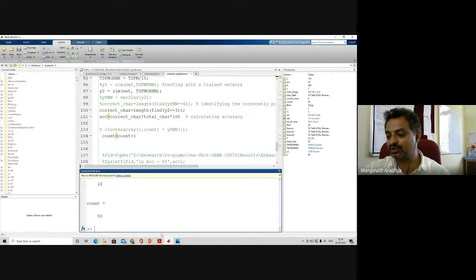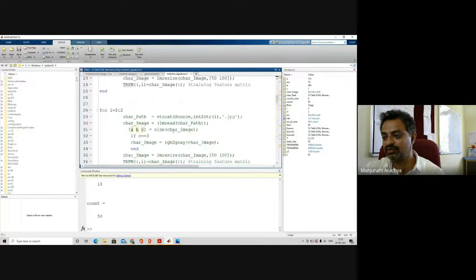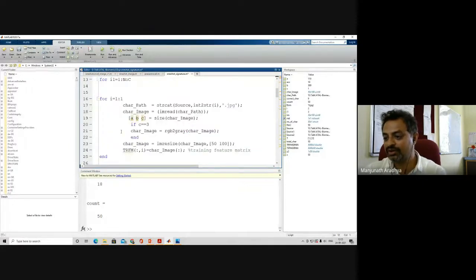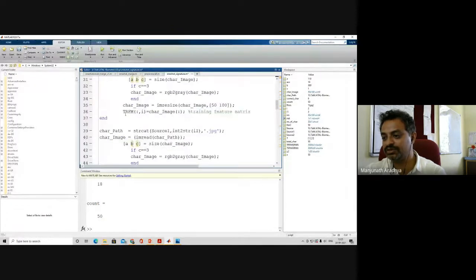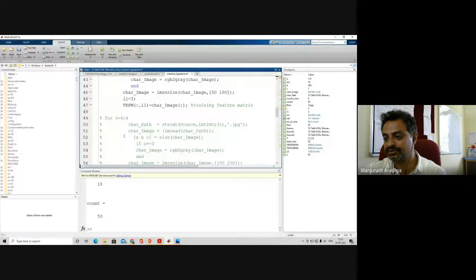Likewise, you have to do it for class number 2 and 1. Let's assume that I do it for 2. Quickly, I change to database 2. And then you have to keep varying this one.